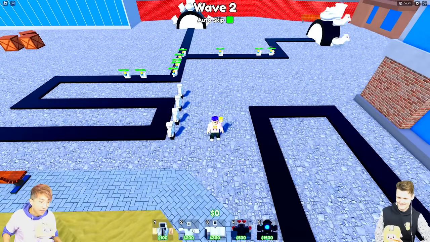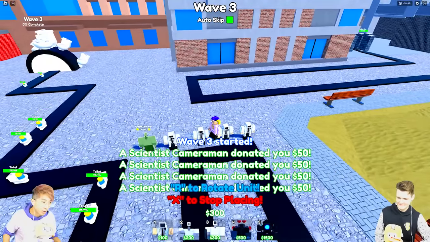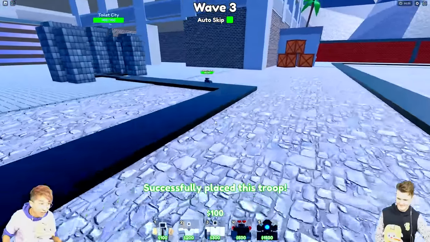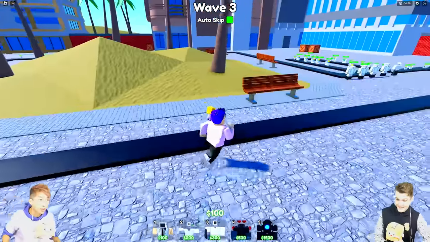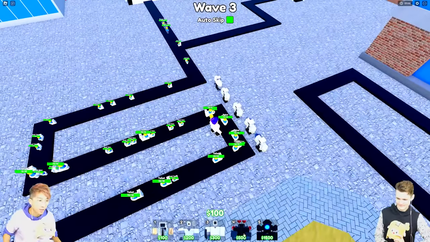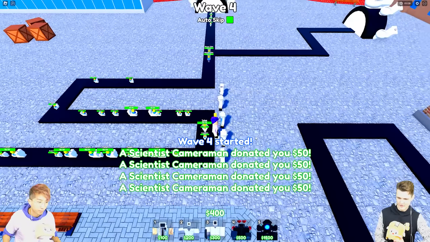So, after this, I'm gonna get the engineer cameraman. This is kind of our secret ability. Okay, we're gonna get that, and what this actually is gonna do is make little mini Tesla camera rovers, and that's actually gonna stop all these basic starter units. Wow, the camera rover, that's awesome. Exactly, now I'm gonna save up, and we should be able to get a glitch cameraman pretty early right here. Okay, we believe in you.